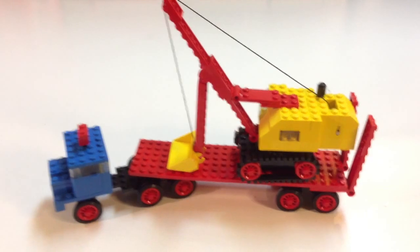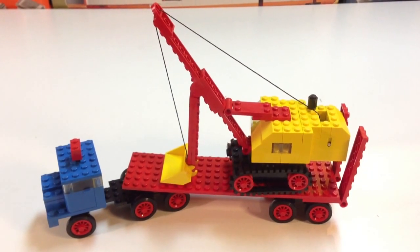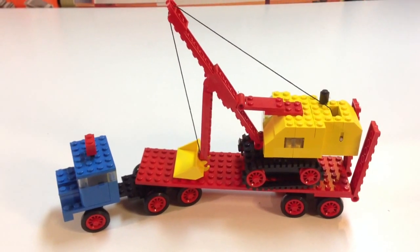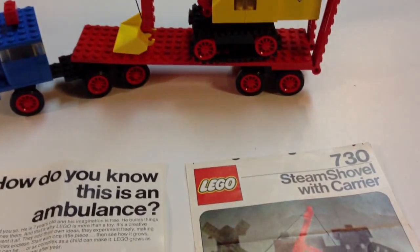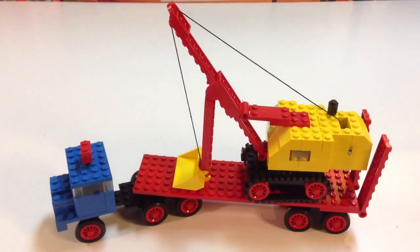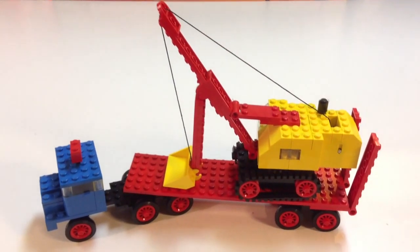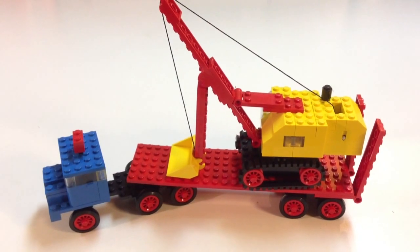And we're going to look at a classic. This is a large vehicle set. It's set number 730, which is called Steam Shovel with Carrier. That's how I know it's from 1973. 102 piece set. And I love these large vehicle sets that they made around that time. So we're going to look at this 40 year old set.